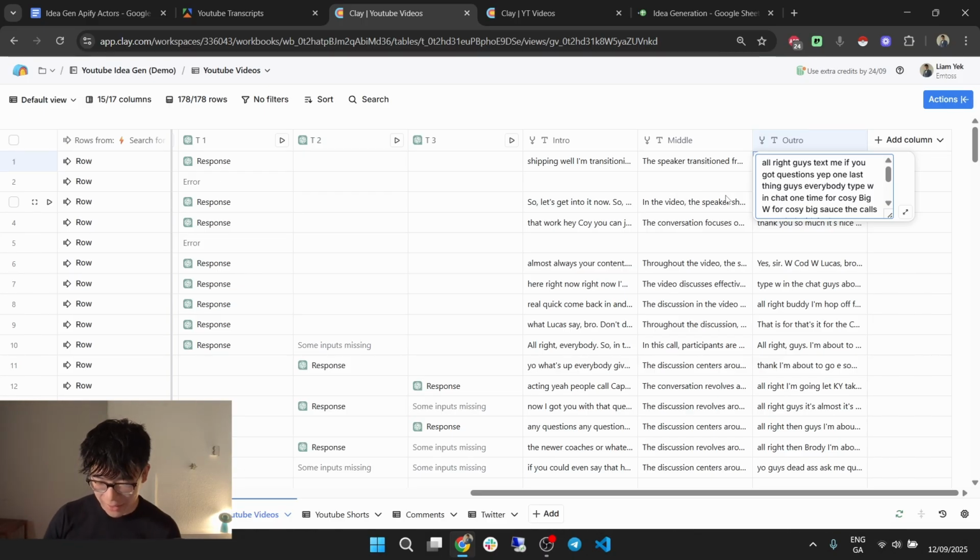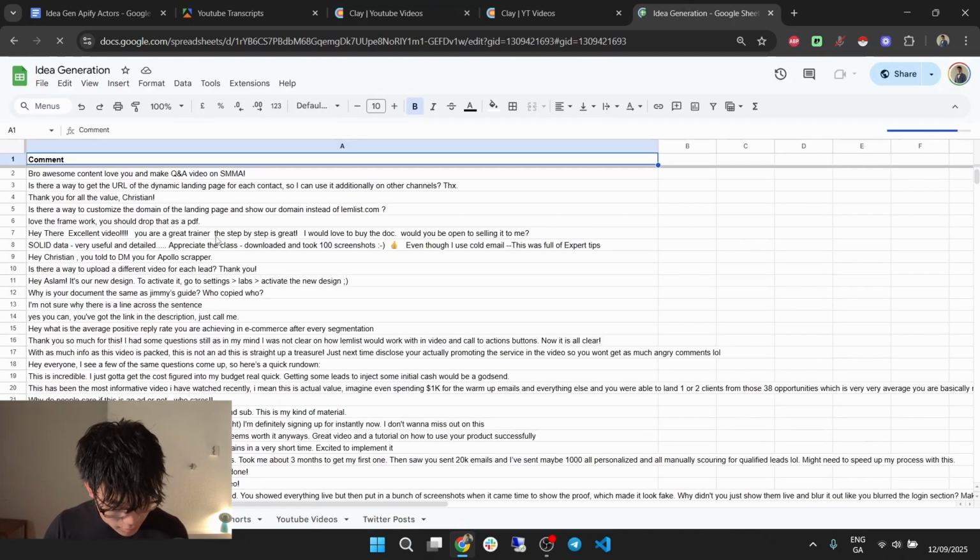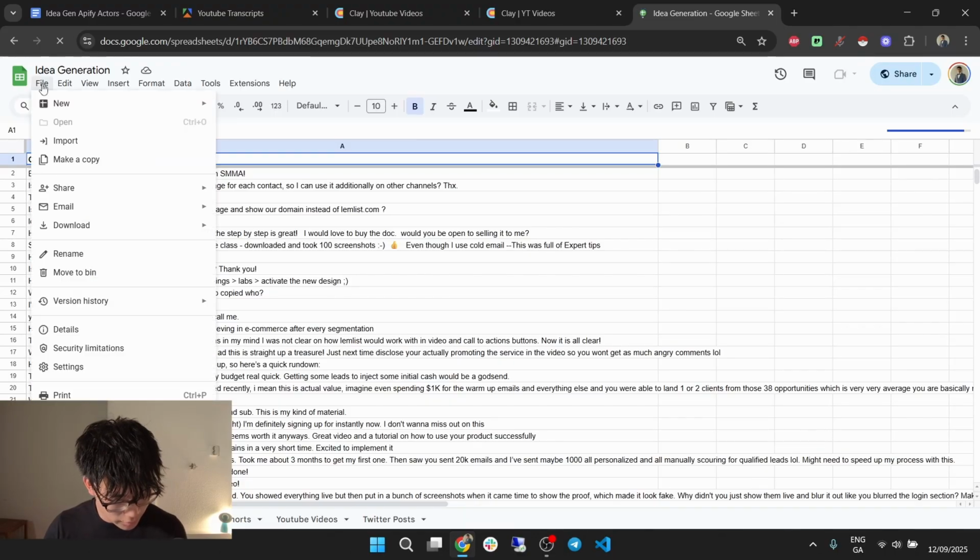I'm going to just run these and see if that updates at all. And the final step is we now map this over to a Google Sheet, any Google Sheet of your kind that you're looking for. So I'm going to just dupe this sheet here, and we're going to make a copy, actually, we're not going to make a copy. We're going to make new and then a new spreadsheet. And we're just going to call this YT demo for the boys.